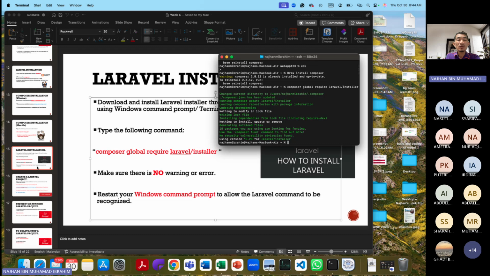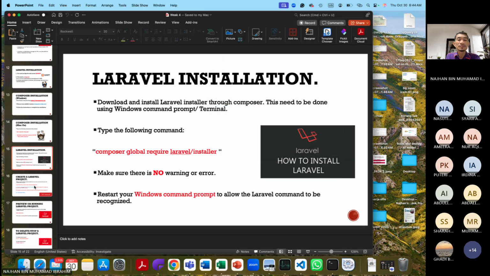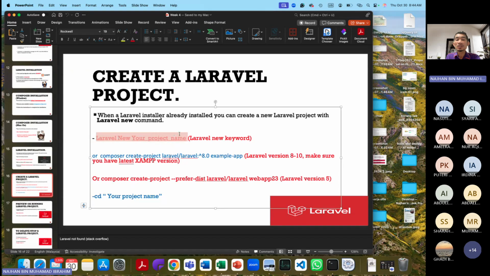After you have downloaded the installer, what next? You can run this to create your Laravel project. In my case, I have an older version of Laravel, so I cannot use this new keyword and need to use this one.